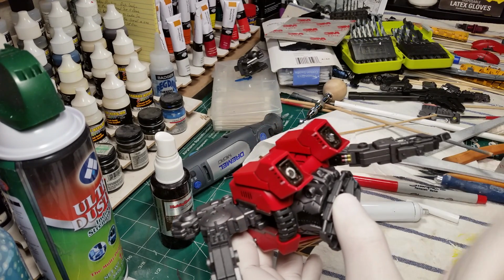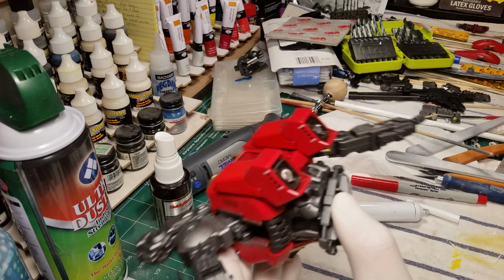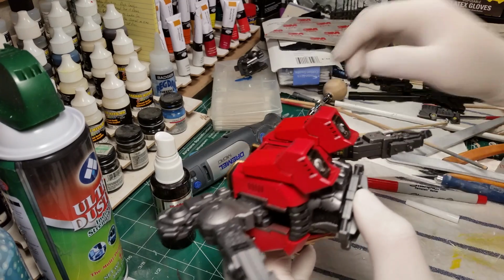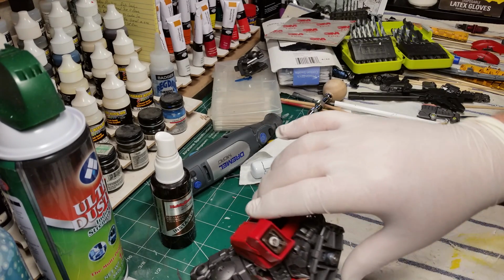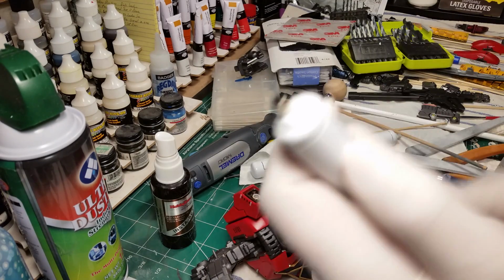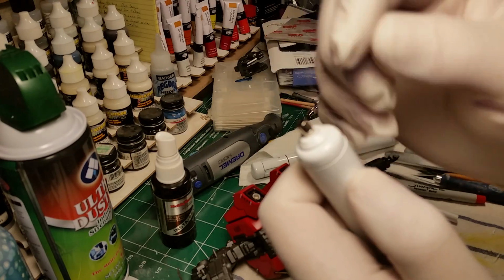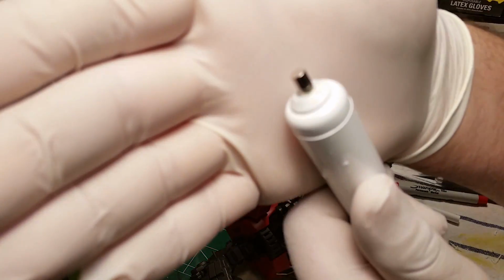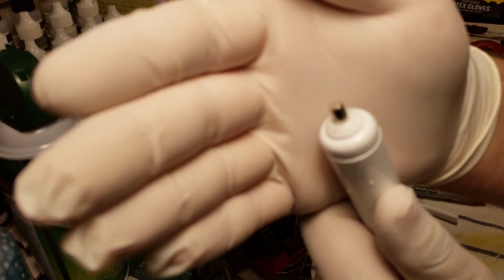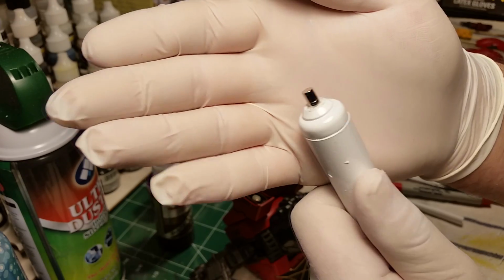I could try to dig that magnet out, which would destroy this piece and all this, and I don't want to do that. So I'm going to leave that there. And what I'm doing is, here's the fuel tank right here where it busted off. You can see here that it lost its connection point. So what I did, I drilled holes all the way through, and I put in these 3/16 diameter magnets. I drilled a hole all the way through, and I added about 4 magnets in there.